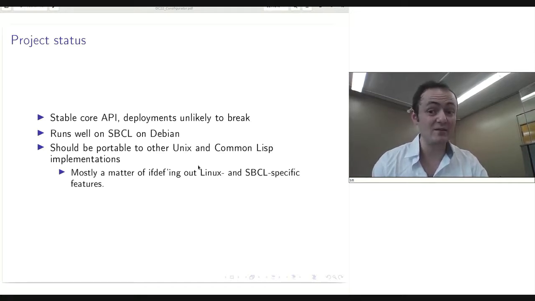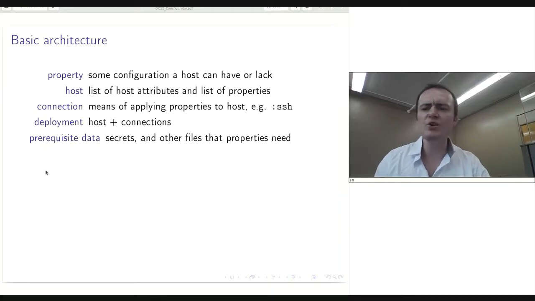So let me just introduce the basic architecture, the components that you put together to perform your system administrative tasks. Here they are. So a property, this is terminology that I'm just carrying over from Propeller, is a piece of configuration, something that can be true of a host or that can need to be made true by the configuration management system.